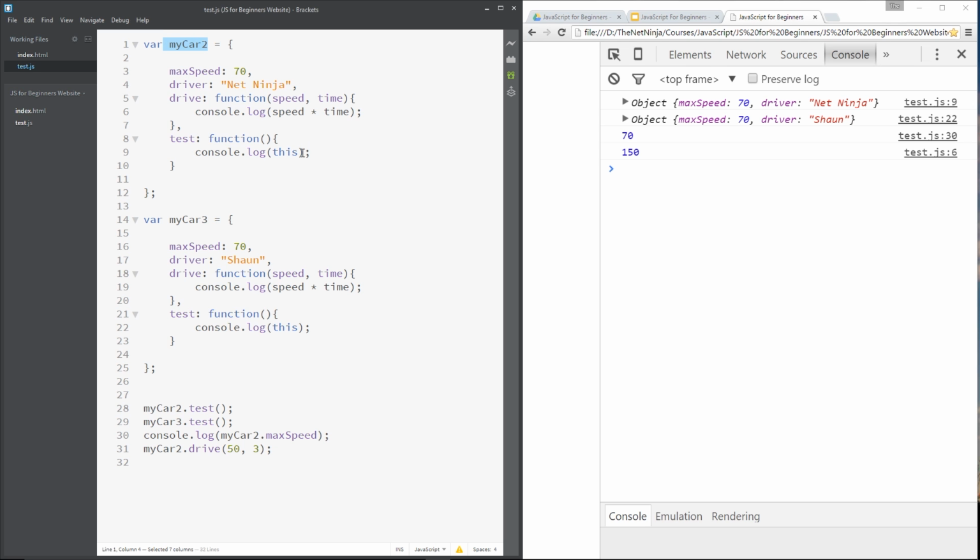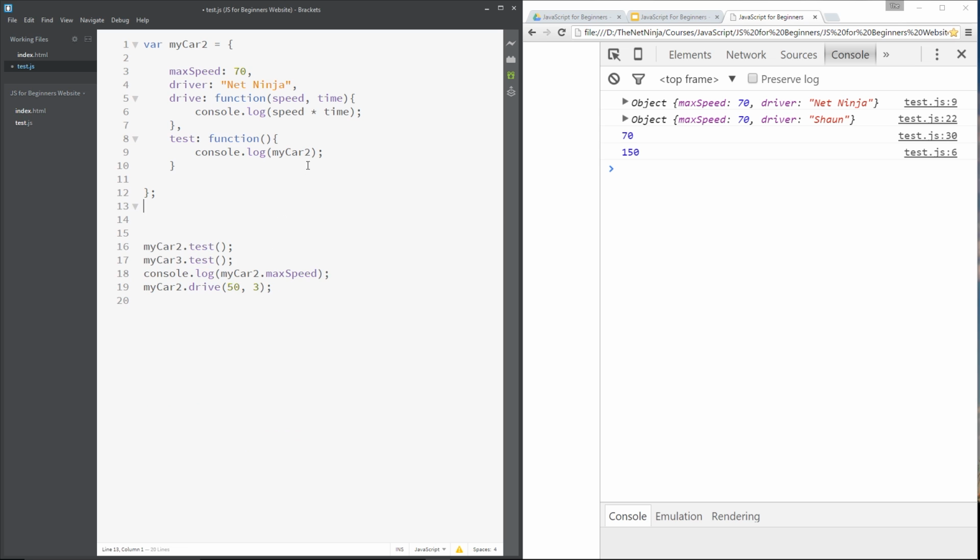And you might think, well, instead of saying this, why can't I just write out mycar2? And yeah, you could if you wanted to, but then if you were to copy and paste it down here, change this to 3, you'd then have to go in and change everywhere you've referred to mycar2 to mycar3, and it might not be once, it might be 10 times, and each time you create a new object like that, you're going to have to do that. So it's a great time saver, and it's also great for when you're creating constructor functions, and we're going to get into that in the next lesson. I'm not going to talk about it now. I just wanted to introduce the this keyword right now.